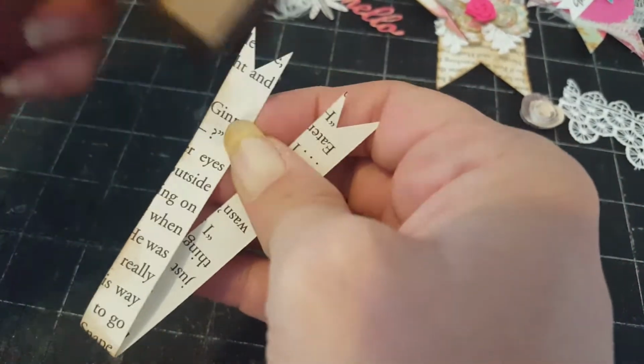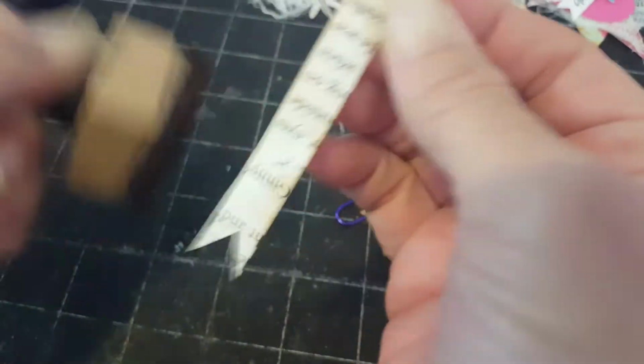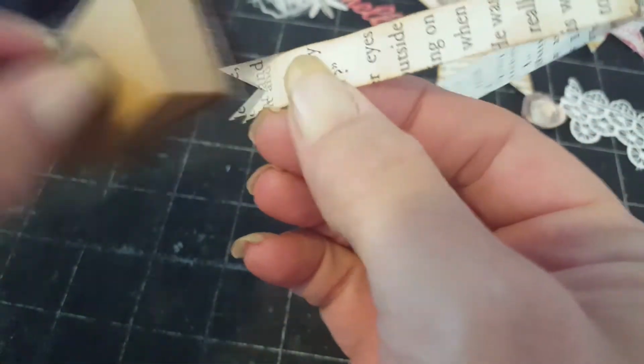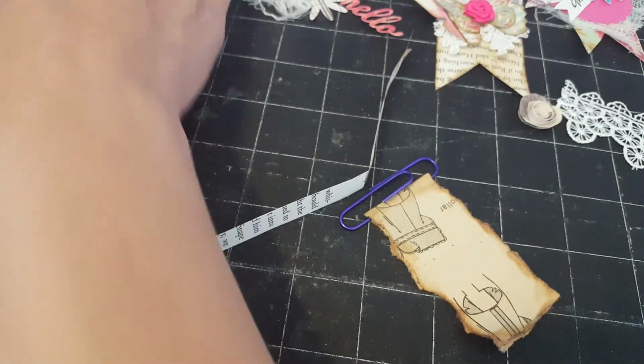So let's see if it looks a little better once we ink these edges. And as you can see, I am not doing a perfect job. I'm just swiping some on there just to give it that look. And I'm probably swiping more on my fingers than I am on the banner. Probably need to get a little bit more.